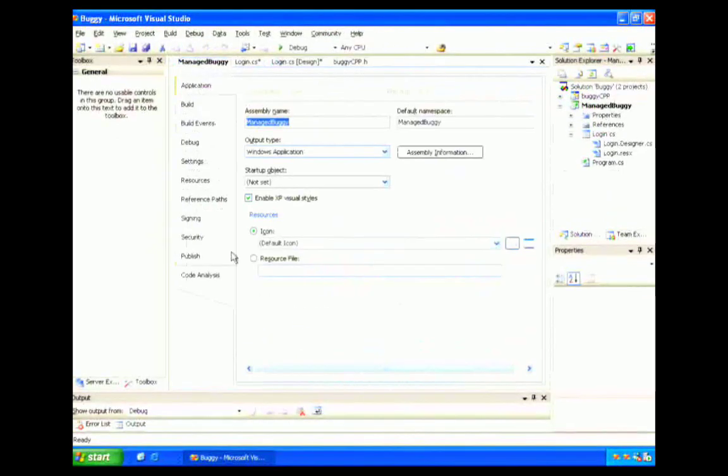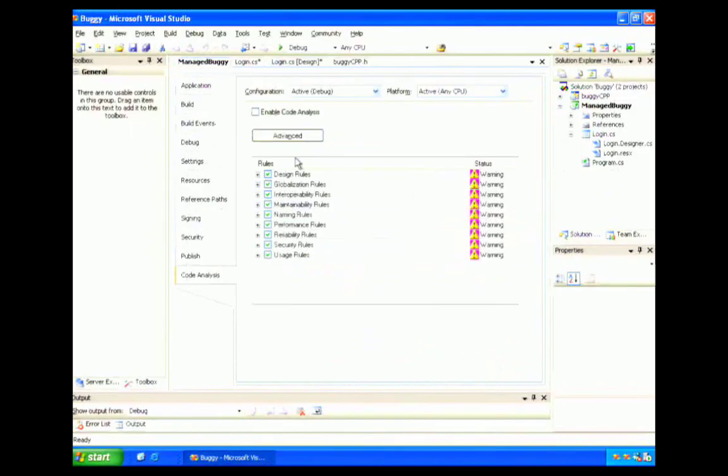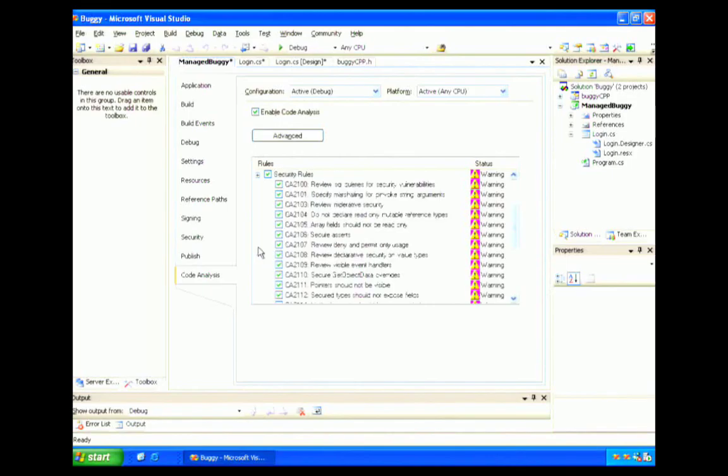If we now turn on code analysis, I'm going to turn off all of these because it'll pick up all my thousands of naming issues as well. And I'm going to tell it that for a SQL injection flaw, I actually want that to be an error, not a warning.